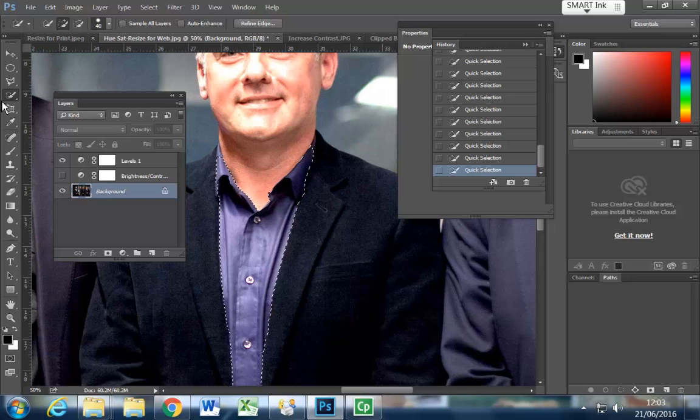Have a go. So come and grab this selection tool, your quick selection tool. And make sure you don't have your caps lock on, by the way, because otherwise you'll just see that. And then you can go bigger and smaller. So in order to get into those smaller areas, I'm going to need to make that brush quite small so I can get that area in there.